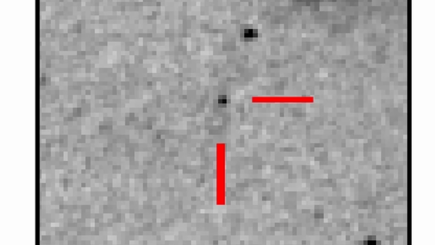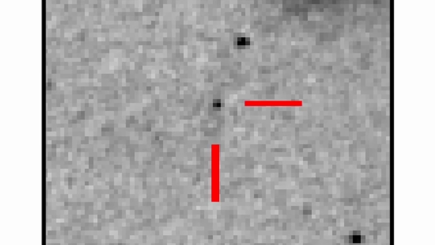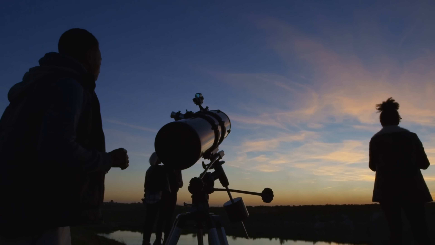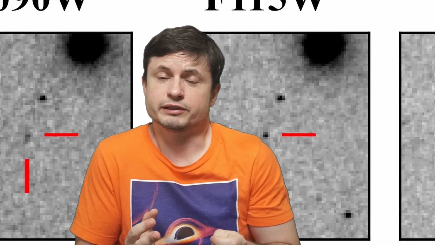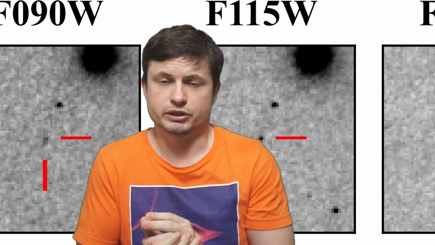We need more observations and additional work before this galaxy and the additional candidate can be confirmed. But assuming this is correct and this is indeed Population 3 stars, this would suggest that one of the primary missions for the James Webb has officially been completed. The researchers also end their paper on a philosophical note, reminding us that only 100 years ago, in 1925, Edwin Hubble confirmed the universe was much larger than thought. Now, 100 years later, we're talking about discovering some of the first galaxies at literally the edge of the universe.